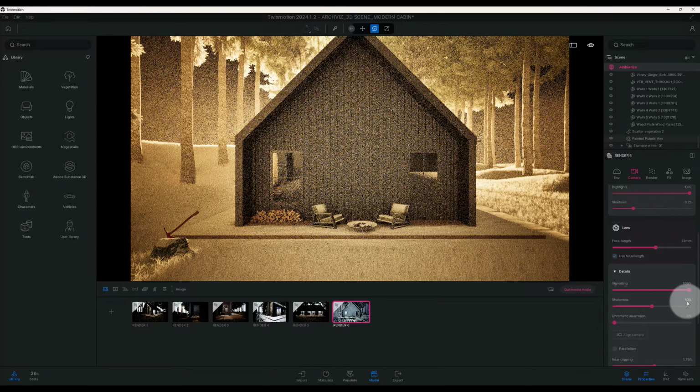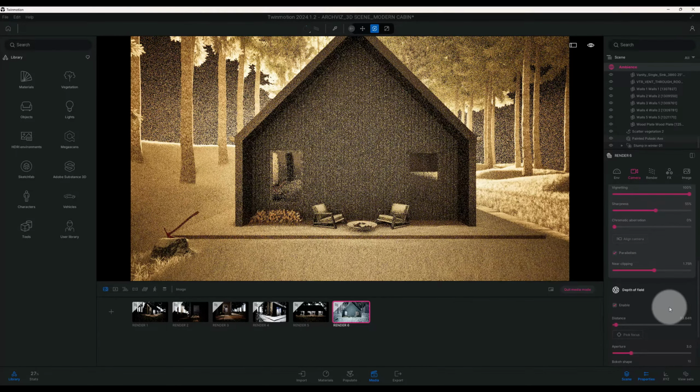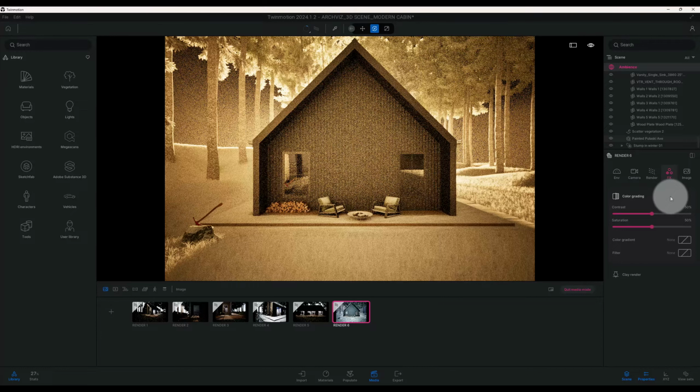Let's go back to our camera and let's look at our sharpness. Our sharpness at 50%, I'm gonna change that to 55%. We're gonna check our parallelism. All right, and in this one we're going to use our depth of field. You know what? No, we're not. We're going to use our film back. All right, so now I'm going to film back. I'm going to enable that, and I'm going to keep it at the full frame DSLR. All right, and we may come back and make some adjustments to that.